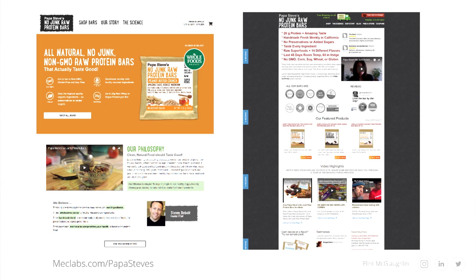But take a look at these two pages. What do you think are the pros and cons? Which one is best and why? So tell me, first of all, using your chat feature, which one of these two pages do you think is the best approach? So let's call the one on the left A and the one on the right B.